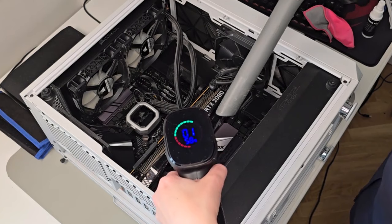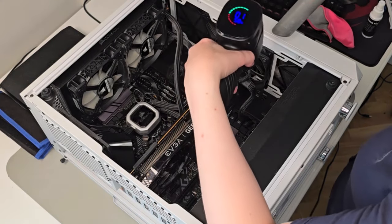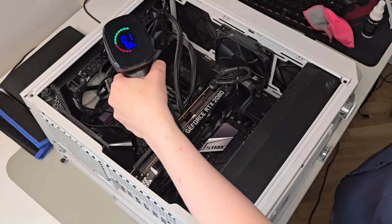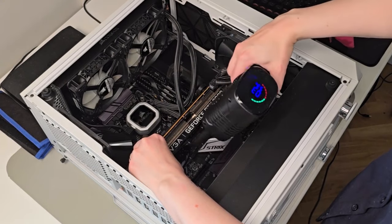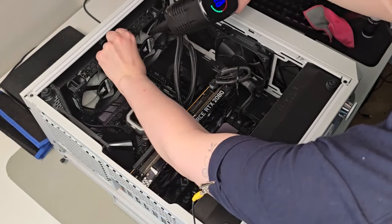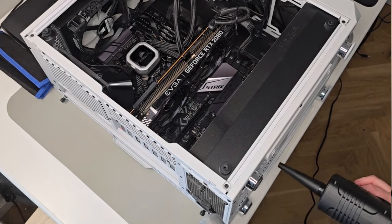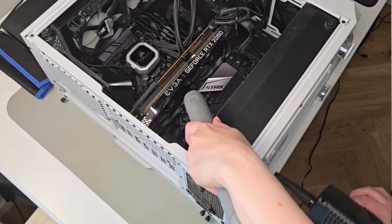I'm just holding the nozzle of the vacuum cleaner a little far away from the actual computer and using my fast air tool to blow everything out. I don't want the fans to move — I know it looks and sounds funny, but don't do it because you're actually just wearing them out. There are several different fans usually around the stationary computer, sometimes up front, down, and in the back, so just make sure to clean all of those spaces. The ones in the front tend to be forgotten, so make sure they get attention too.